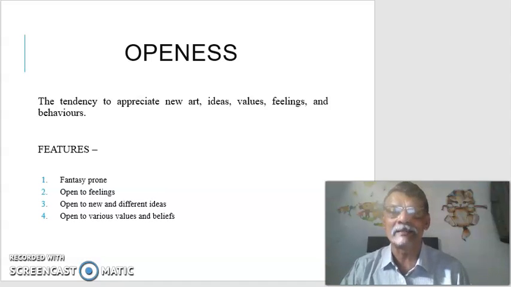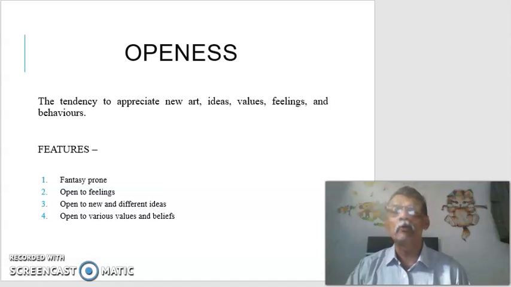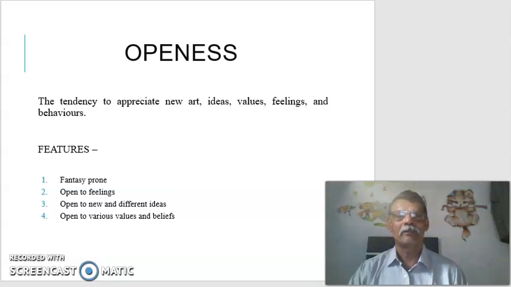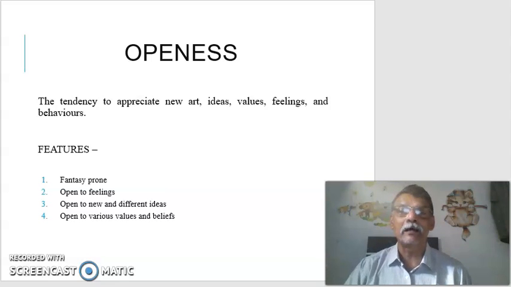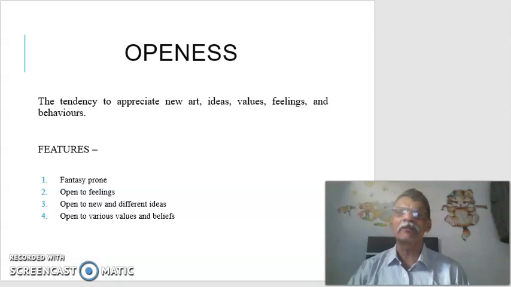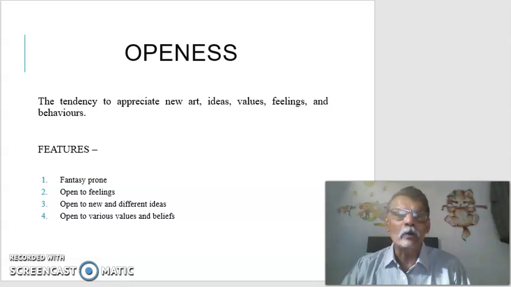Why do you criticize? Then the fourth feature of openness is being open to various values and beliefs. बिल्ली काट गए रास्ता, नहीं जाएंगे, आप उनका मजाक उड़ाते हैं. No, you should be open. Let us understand what this belief is. And you are not losing anything in such a situation. If you are waiting for something, you are not losing. You are losing just time only. 2 minutes, 3 minutes maximum. Then you can go ahead.